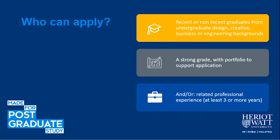We also have engineers who come to us, so they are very mechanical. They have a wide range of different engineering backgrounds, such as civil, for example, but there is a link to design. But what they are looking for is to move into a more management zone. So they have all the skills that they need within their specified area, i.e. civil design, civil engineering. But what they want to now be is a manager.